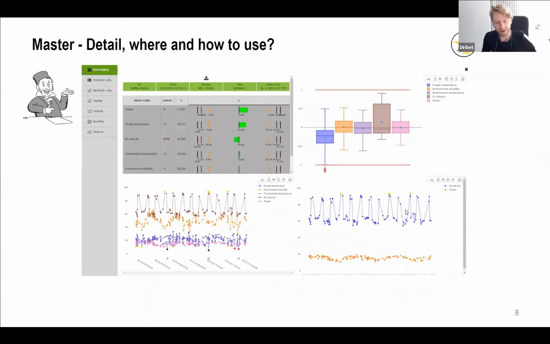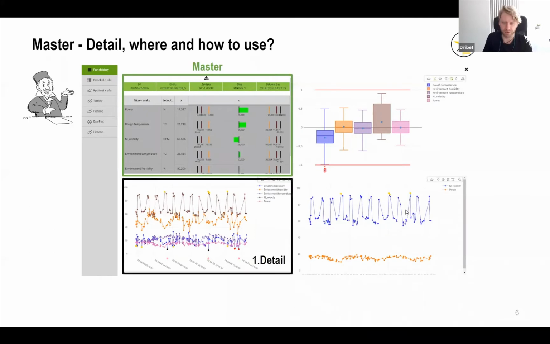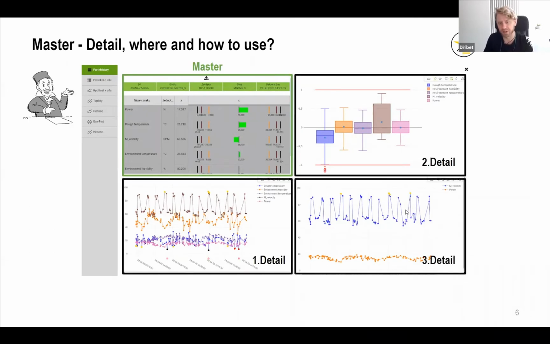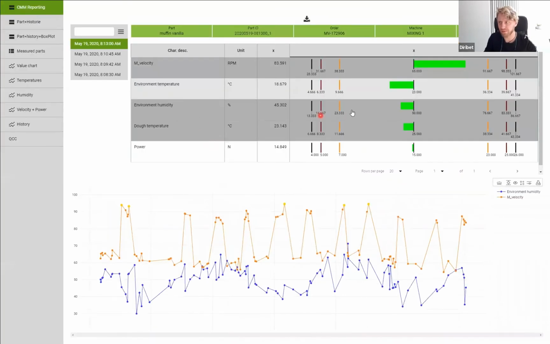But with this graphic, I can use not just one detail graphic, but I can use three graphics, or one, two, three, it's up to you. So I can have one master, but the master will be just one. But I can set three separate detail graphics, where each of these detail graphics is filtered by this one master graphic, which is in this case the PAR protocol.